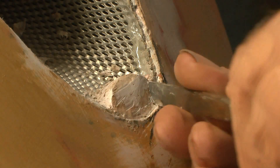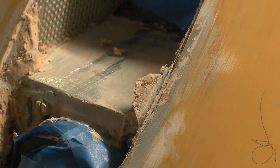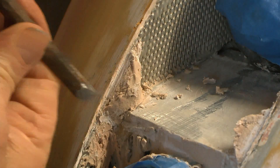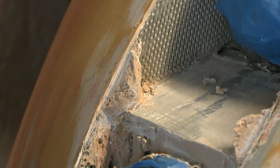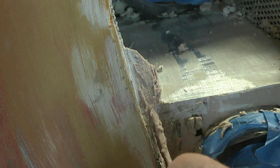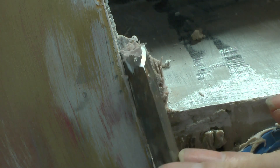Here I'm filling in some of the aluminium sheet with filler and using a chisel. The secret is to chisel it while it's still fairly soft — if you let it cure fully after a few hours, you're causing yourself a lot of extra work. Done at the right time it really comes off like butter.